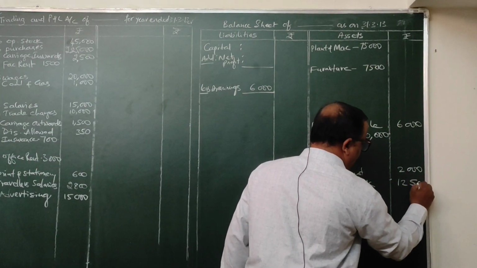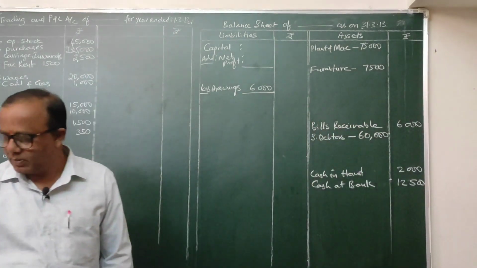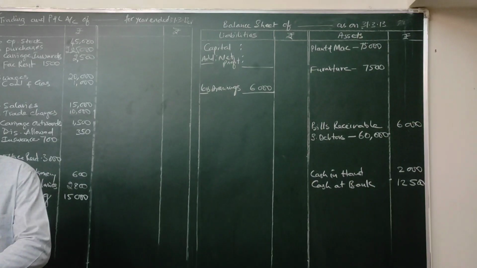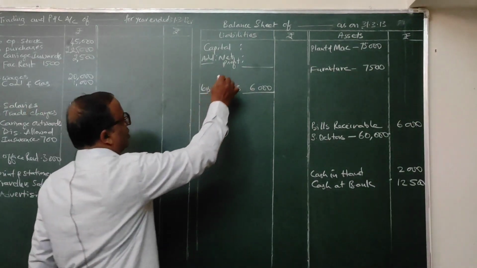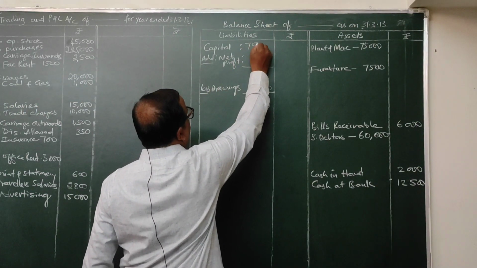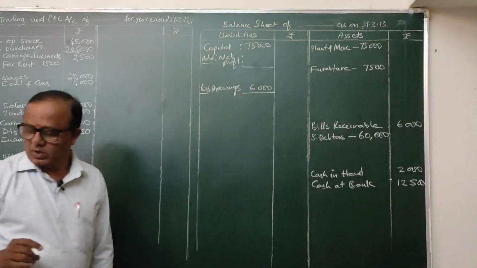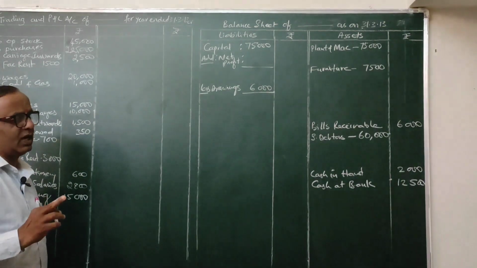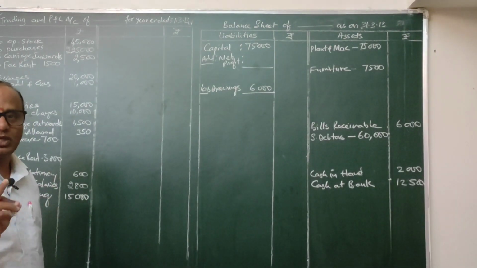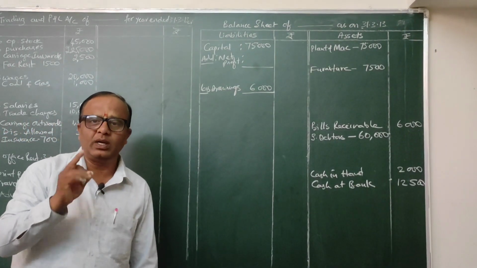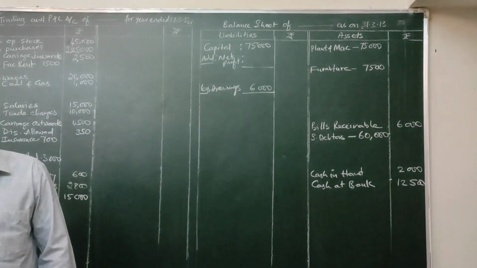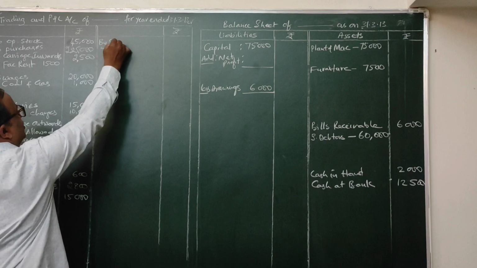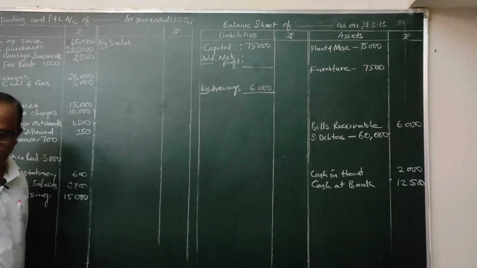Then after that, if you see the credit side of your trial balance, what are we having? Capital we are having 75,000, so you will write it here, 75,000. Then after capital, the next item is sales. Again here we are not having any sales returns. If sales returns were there, he would have given them on the debit side of our trial balance. So sales, we should take on the credit side in the trading account, so by sales directly you can write it in the outer column.